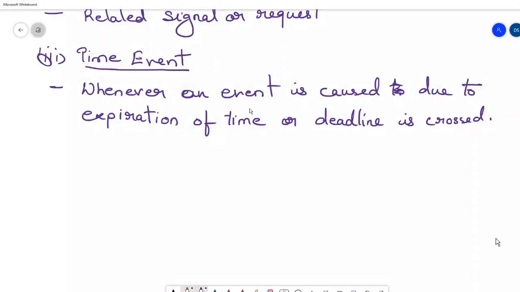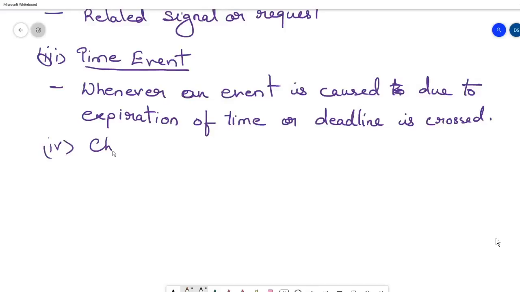Whenever an event is caused, an action is performed. It means the link would be closed. After the deadline, the next action is that the link is closed and the registration is closed. No more students or people would be able to register themselves. So that is called a time event, an action after the deadline, after the completion of the time.